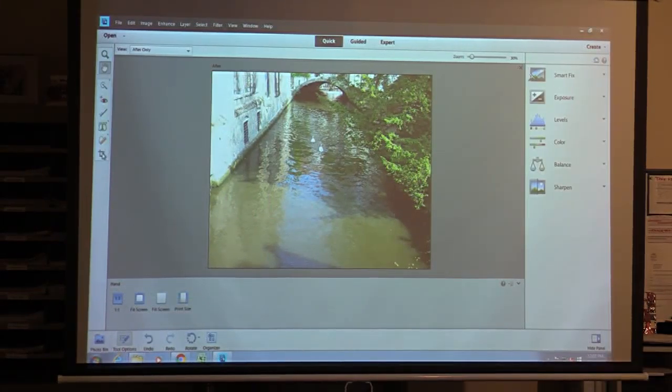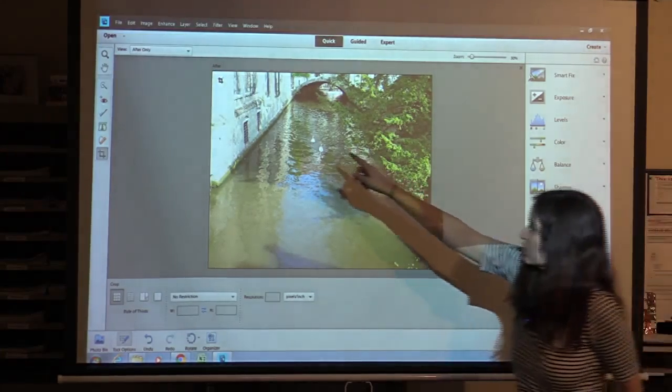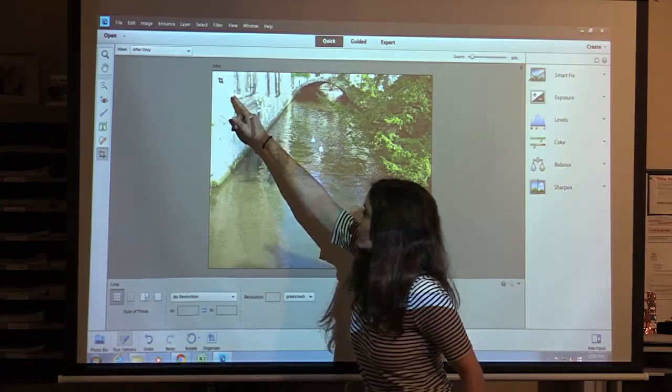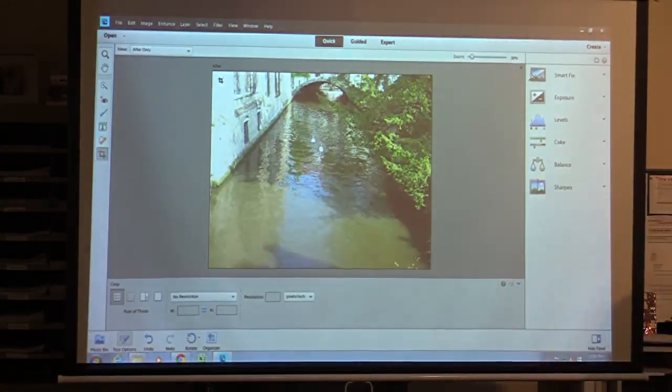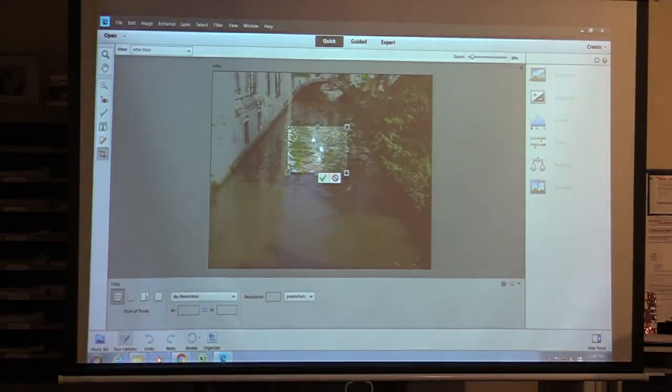Let's keep going through these tools so we can get to them all. Crop. Okay, so cropping is just going to cut part of your photo out. The crop tool looks like that. It's like a little box with a slash through it. So let's say I've decided that I just really like the ducks and I just want to focus on the ducks. I actually want to cut the rest of it out, right? Then I'm just going to hold down and click and select around the ducks.